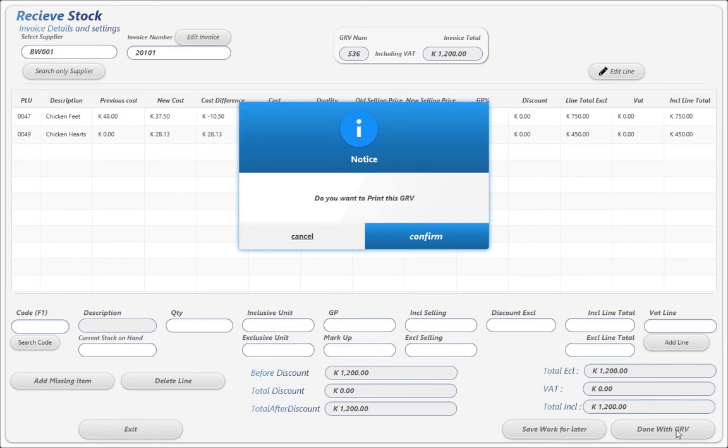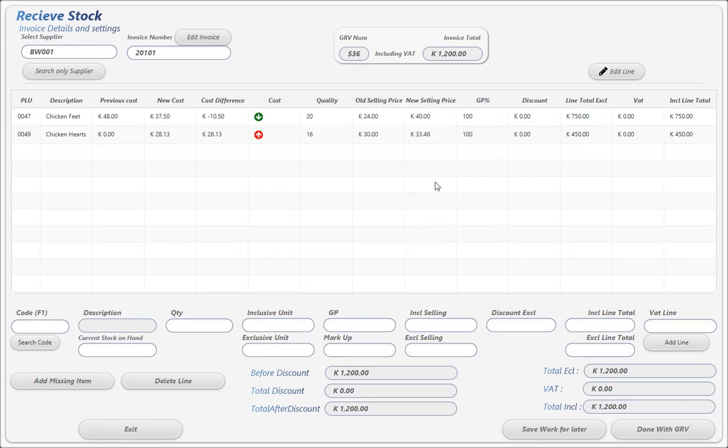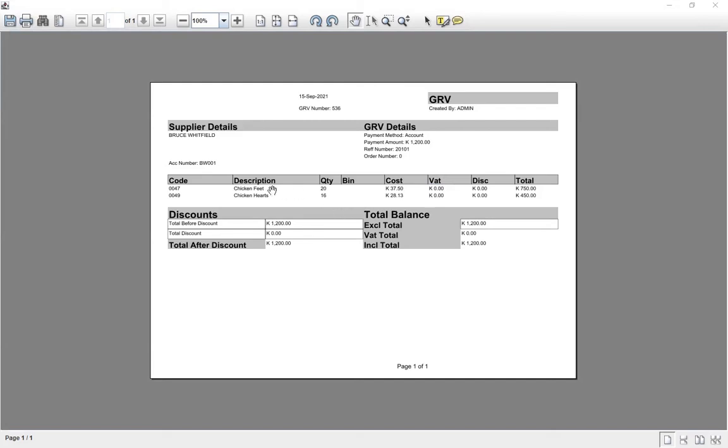it adds the stock quantities. It will update the stock quantities in the system, meaning it knows that you have received those quantities you have put in. So it's asking, do you want to print it out? If you say confirm, it will give you a document here.